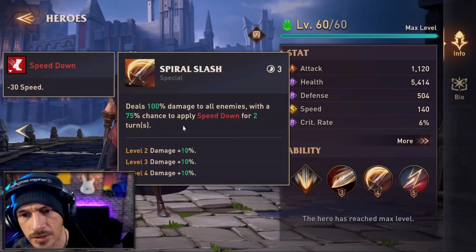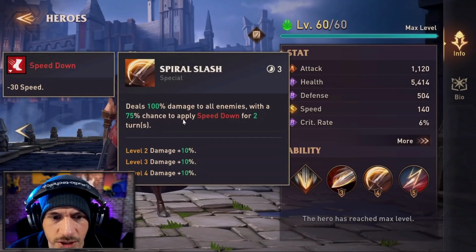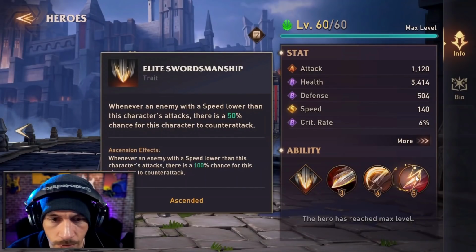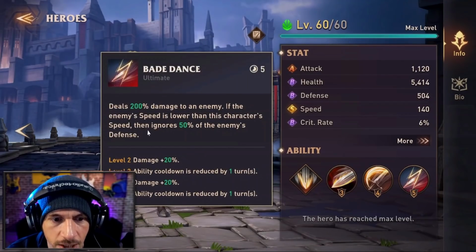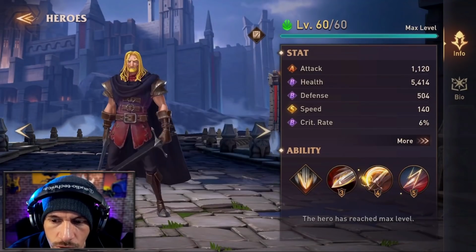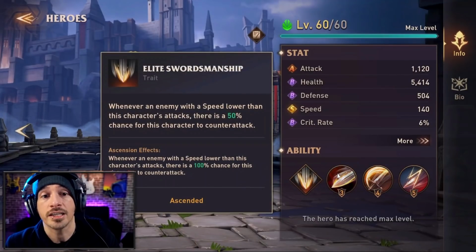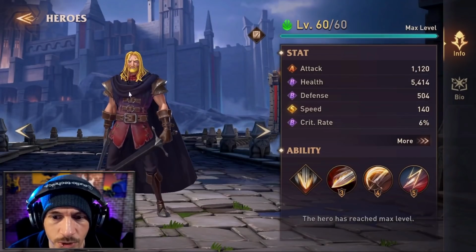And he combos with another unit that we're going to talk about in a second. 100% damage to all enemies with 75% chance to apply speed down, which is going to help him do more damage with this skill, right? And then we have 200% damage to an enemy if this enemy's speed is lower than this character's speed, ignoring 50% of the enemy's defense. So he does also combine, he makes sense with himself. He lowers the speed, and then he does extra stuff based on if he's faster than the enemies. Also, he has an S rank speed, which is pretty crazy.